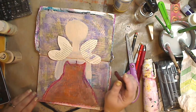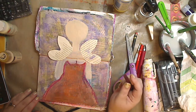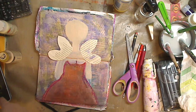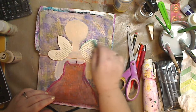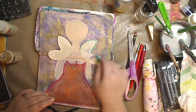I'm going to do a little boobs there. And I'm really wanting to see what this teal does. Well, it's more green than teal, but maybe she has fungus. There's a fungus among us.